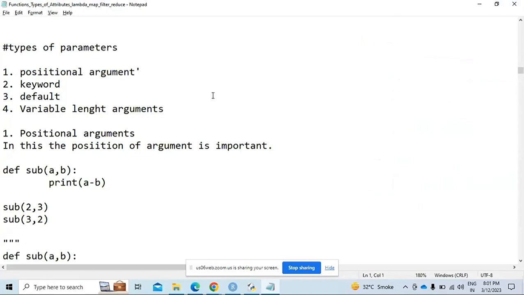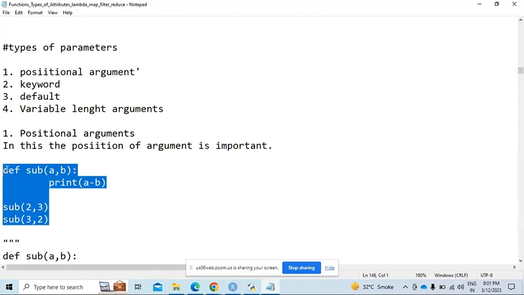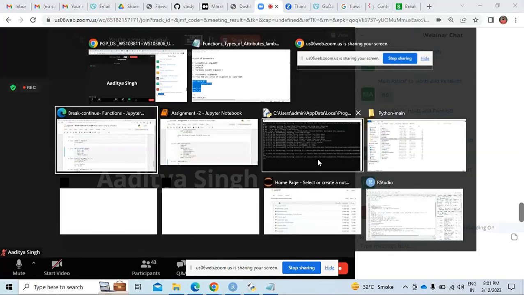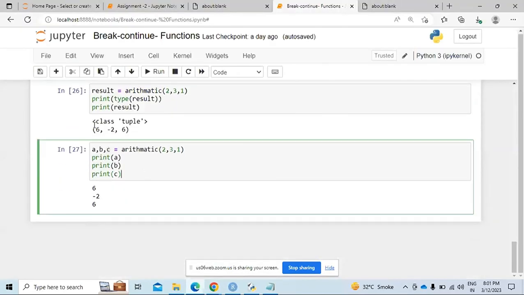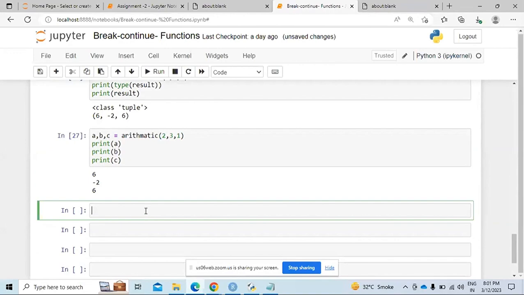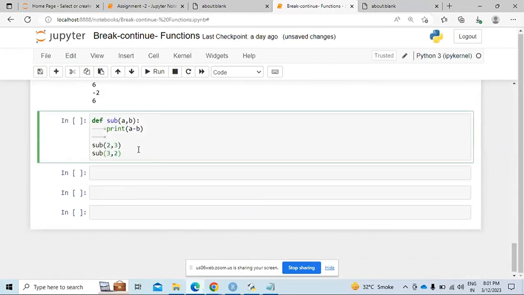Let's talk about positional argument. Let me just define a simple function and call it. Can you see here, guys, which parameters I'm passing? 2 and 3 are the parameters, right?